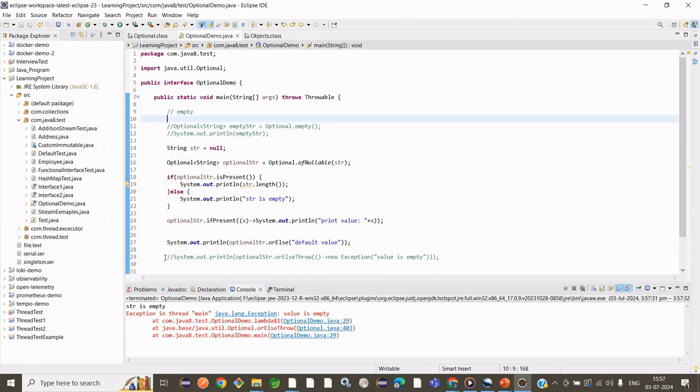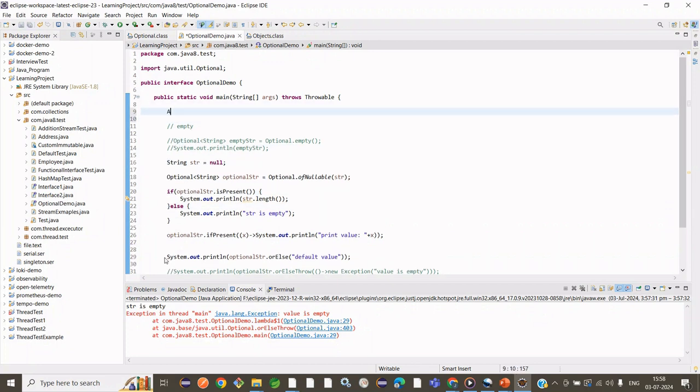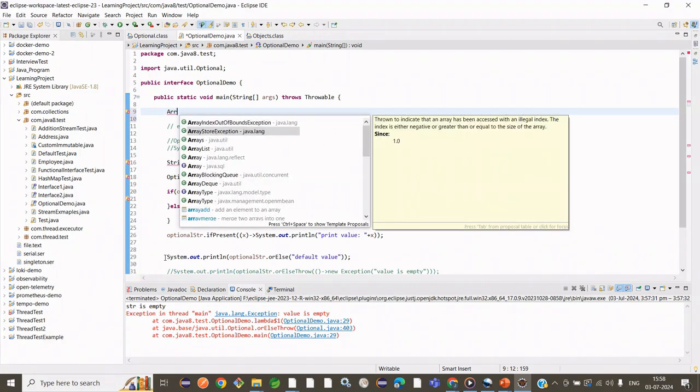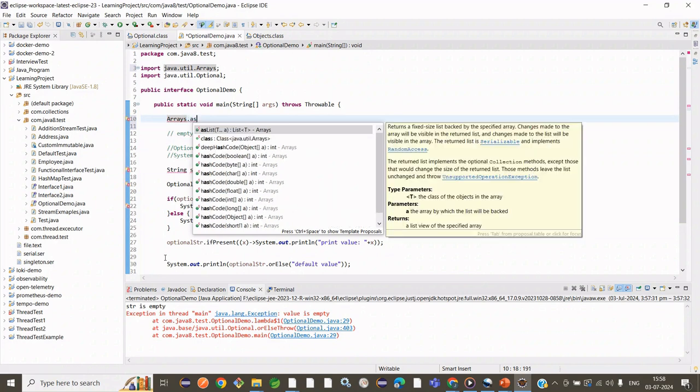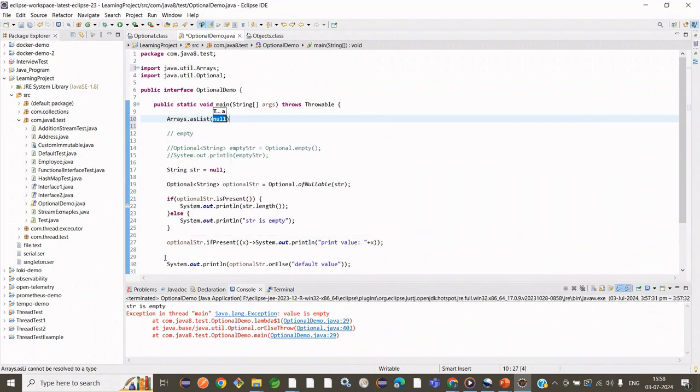Now we have the map method and the filter method, so we'll see all of these inside an example. We are going to take Arrays.asList. We are going to take an array of names, like Ravi and so on.